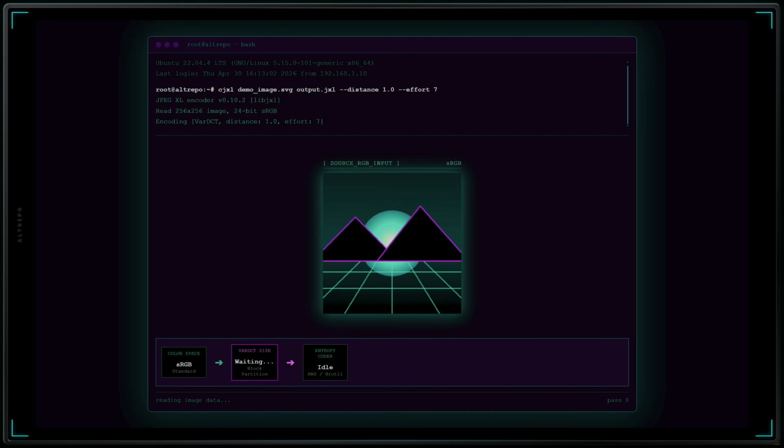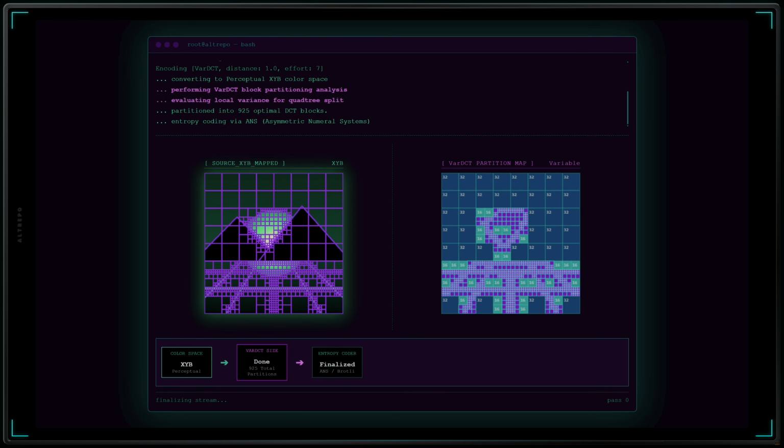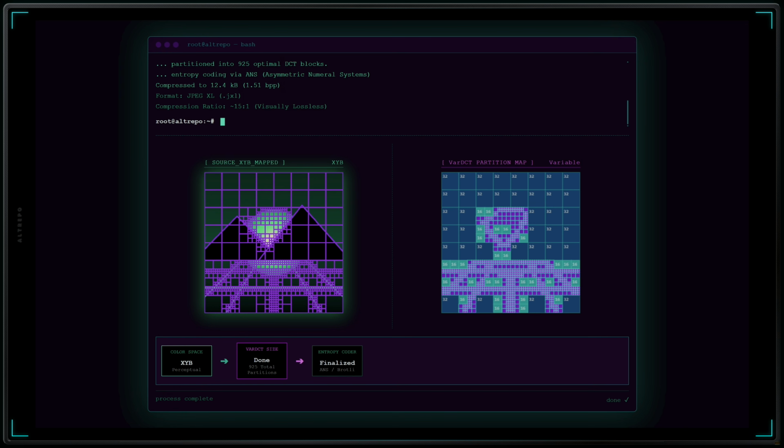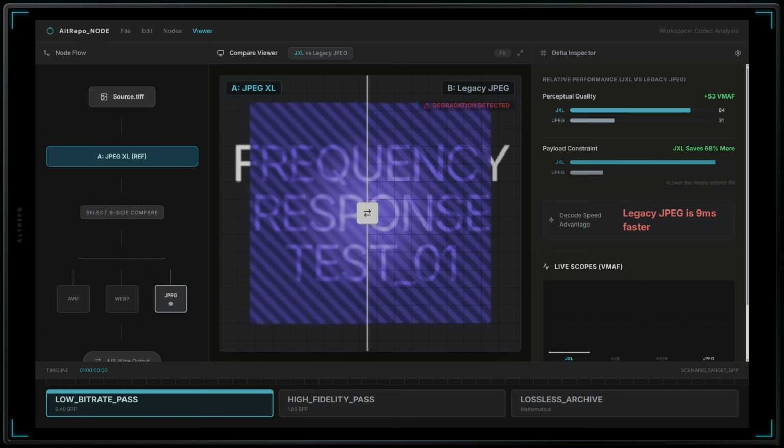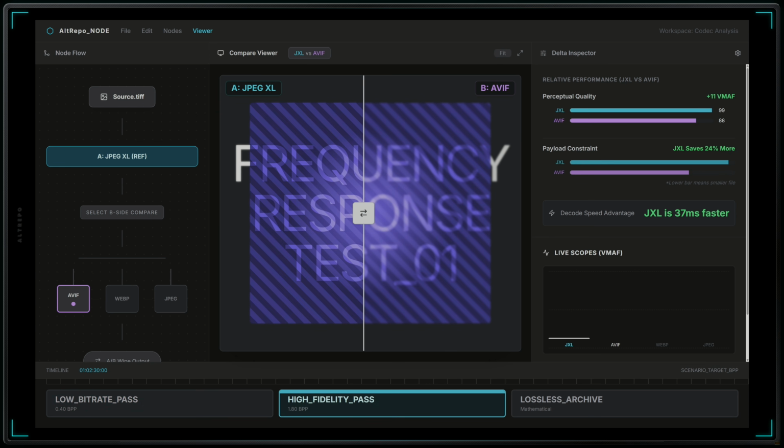Under the hood, XL keeps one foot in the old world. Like classic JPEG, it still works with image frequencies, but the structure is far more flexible. Blocks can change size depending on what the image needs, and the encoder has more ways to decide where detail is worth keeping. Against classic JPEG, it can be much smaller at the same visual quality. Against AVIF, it depends on the image and the quality target. AVIF can be hard to beat at lower bit rates, but XL has a real argument when quality matters more. Lossless, HDR, editing, archiving, that kind of thing. WebP, after a decade of being pushed as the future of web images, now looked more like the floor.